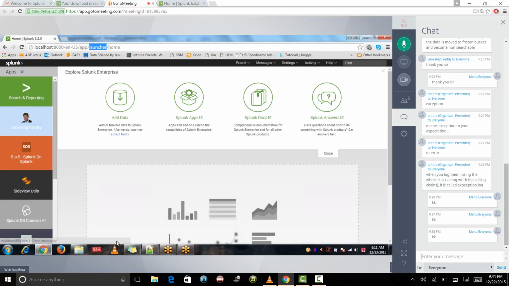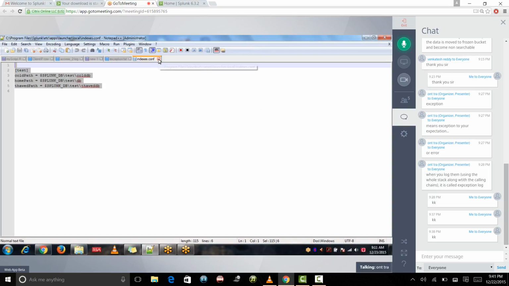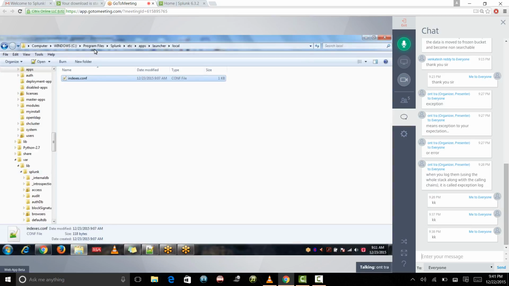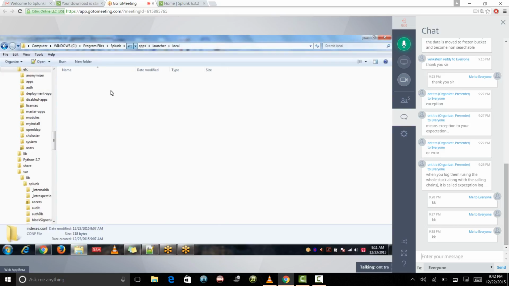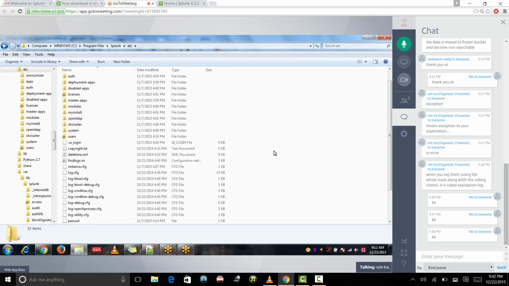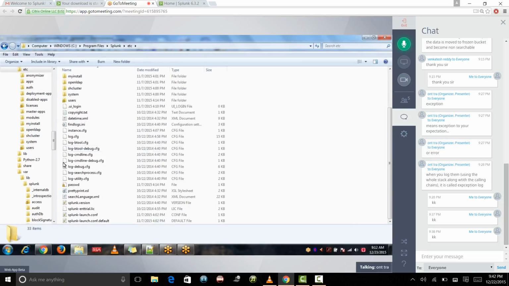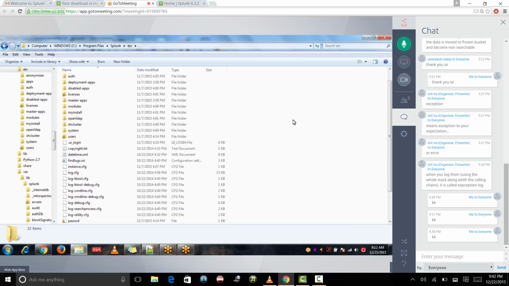Clear? So basically what I meant to say is, I didn't want to confuse you more. All I meant to say is everything that you do will be stored under this folder. Every configuration you do will be stored under this folder, the etc folder. That is one of the important folders. So before you change any data here, I would recommend you know what you're doing, and you have an idea about the files.